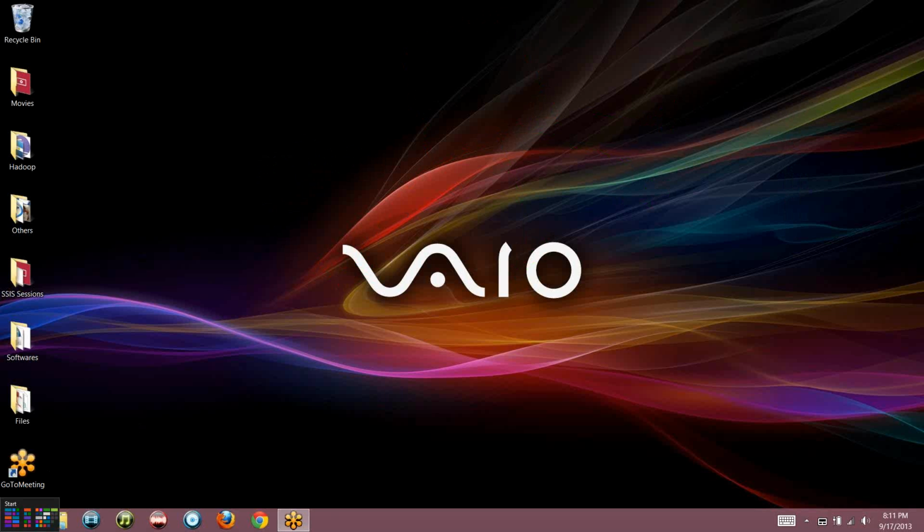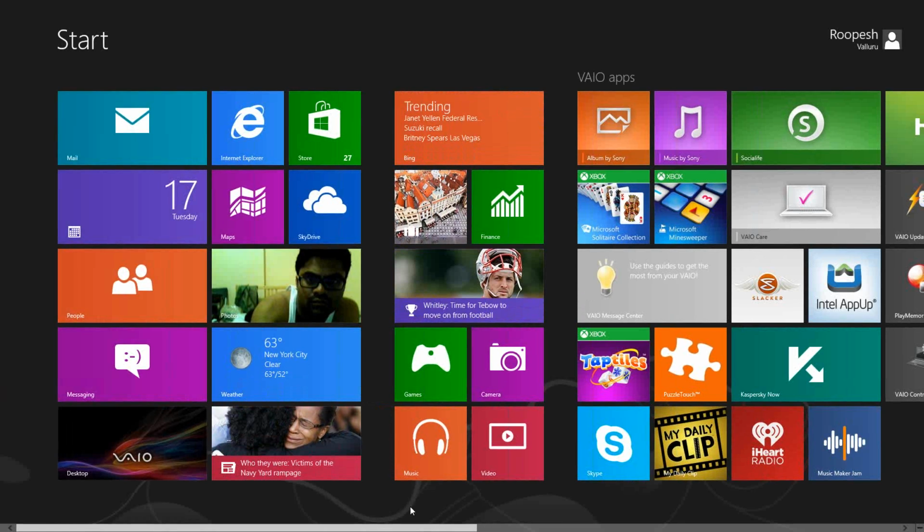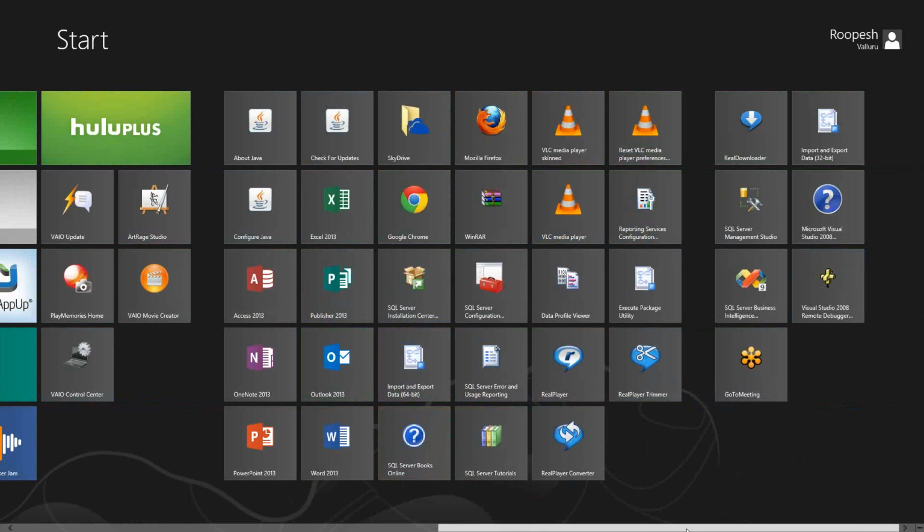Once the installation is done, you have to go to Start. This is Windows 8, a little different compared to Windows 7 and previous versions of Windows. What you need to do is go to Start, and if you have already installed, you can do it in parallel while I'm explaining. You go to Start, and you'll find the All Programs option. In All Programs, you'll find a Microsoft SQL Server folder, a folder with a version name. If you installed SQL Server 2008 R2, it will be Microsoft SQL Server 2008 R2. If you installed the 2008 version, it will be Microsoft SQL Server 2008, and similarly 2005.